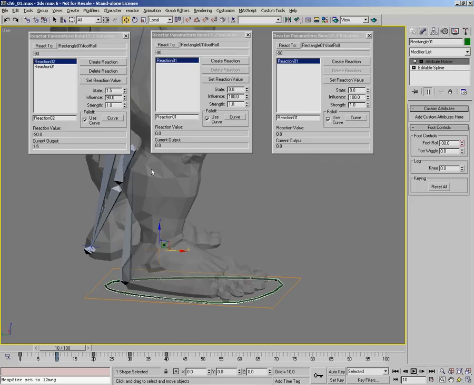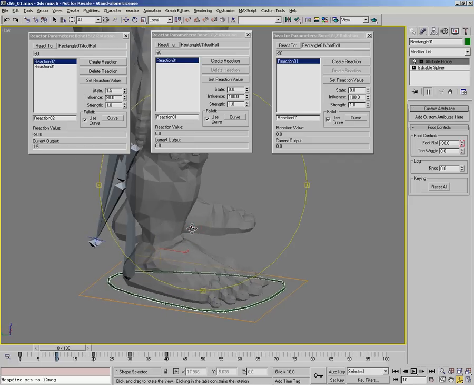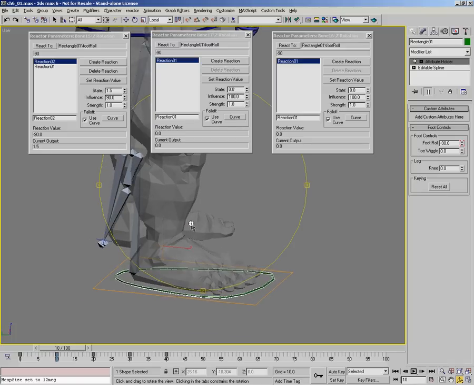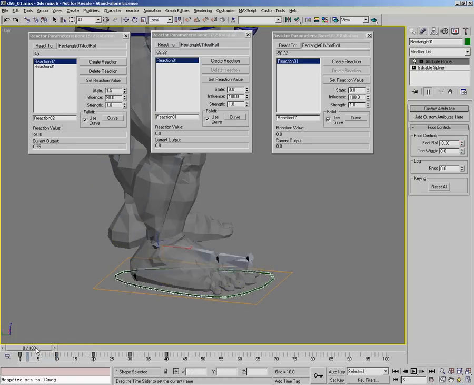You might say this is way more than you'd ever need, but that's the best thing to give your animators, is more than they'd probably ever need. You can see now that when I scrub back and forth between frame 0, 10 to 20, I get a heel roll. But nothing continues happening as the values go up in the foot roll spinner.